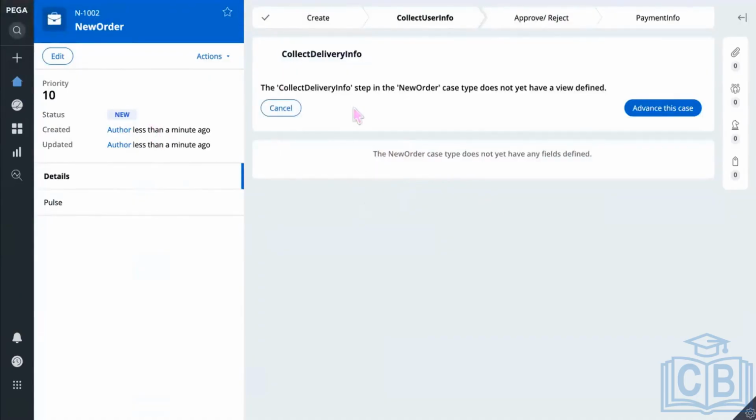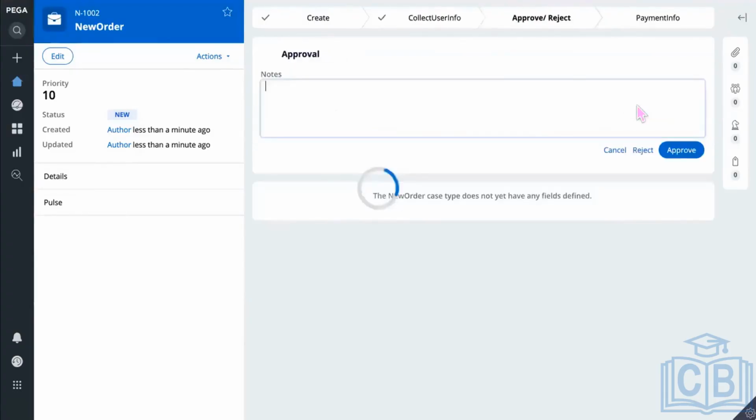This is a unique identifier. If you click on that advantage, it will go to the next stage. After this step is also done, it will go into the approval region. See, you haven't configured anything here. You have just given approve or reject instead of collecting information. You're getting approve and reject buttons, everything.